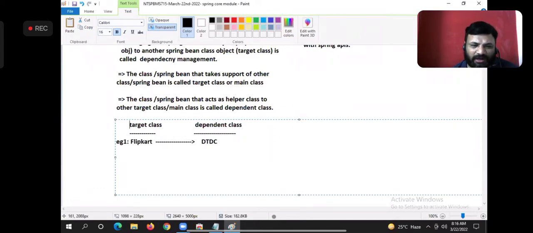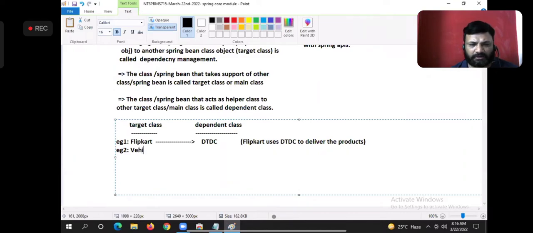Who needs what, guys? Flipkart uses DTDC to deliver the product. DTDC is a courier service company, desk to desk courier, to deliver the products. Got it, my dear?